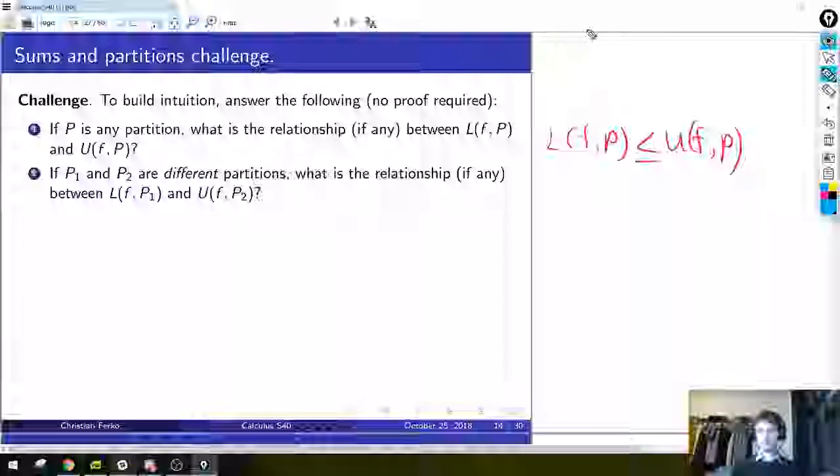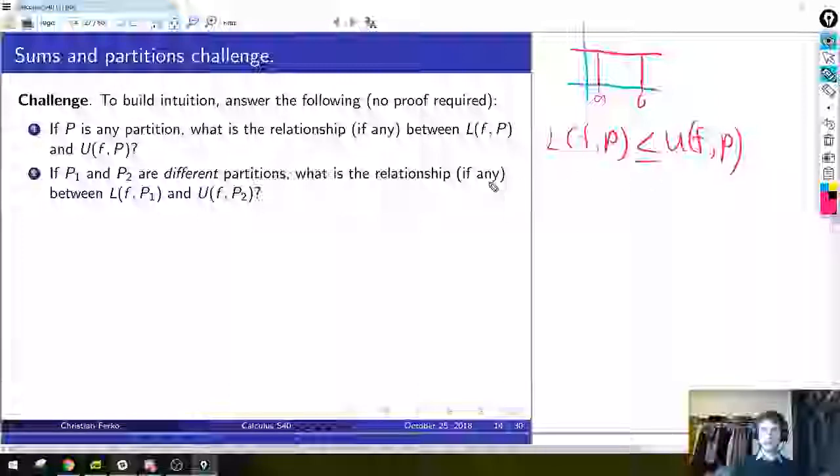Think about a line. Yeah, so you say take a constant function, right? Yeah. If you take a straight line from A to B, then the lower sum and the upper sum, well, the supremum and infimum are the same because it's constant, so it can be equal. But good, good. So indeed, you're right. The lower sum is always less than or equal to the upper sum.